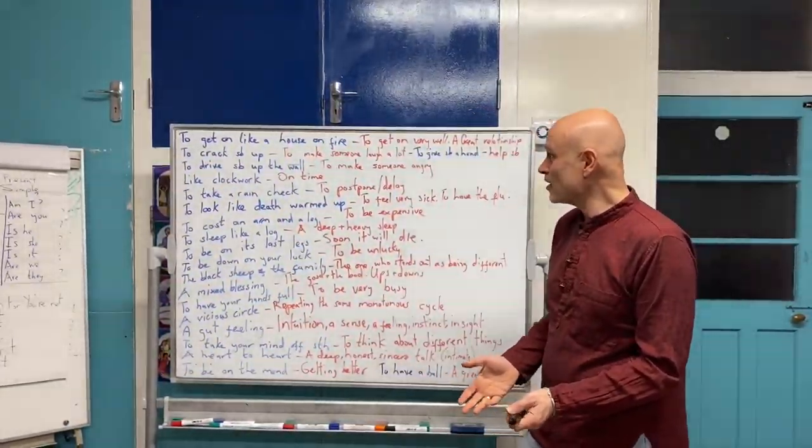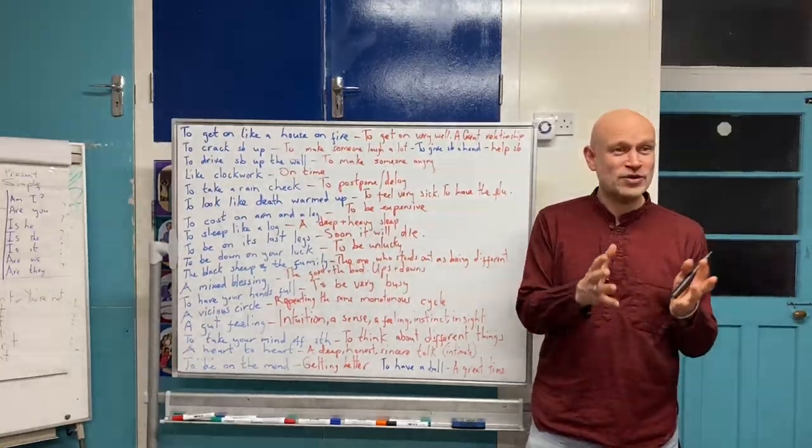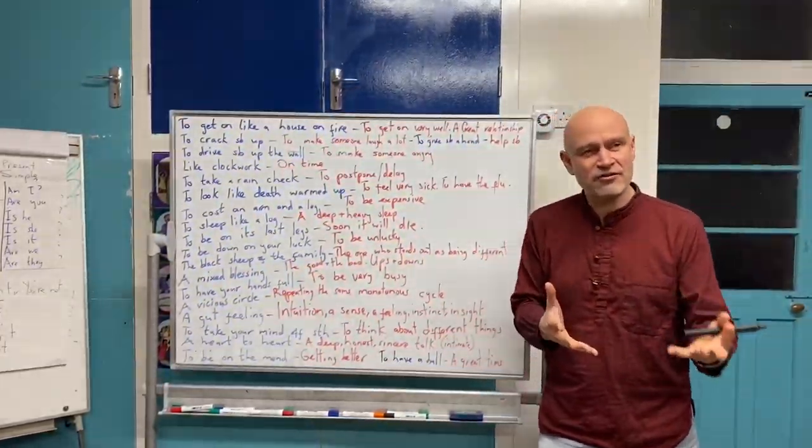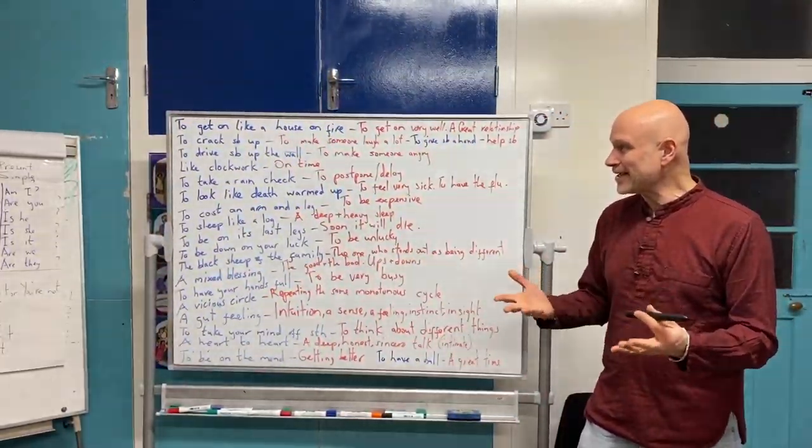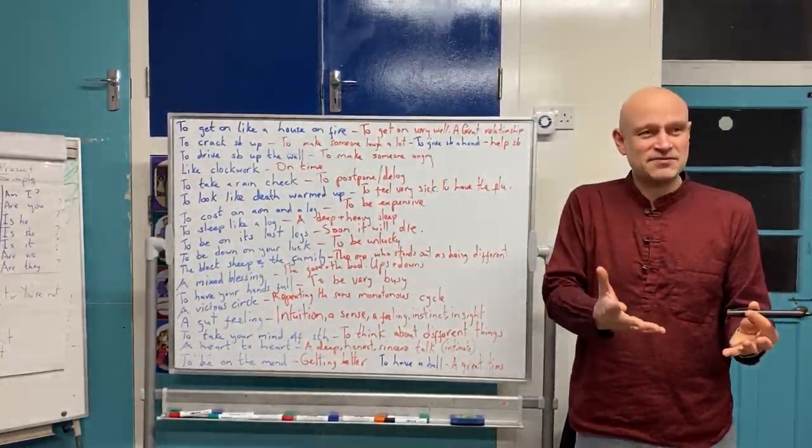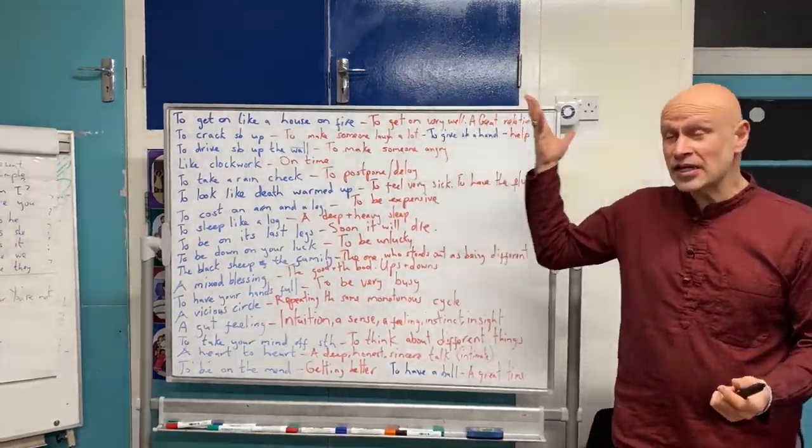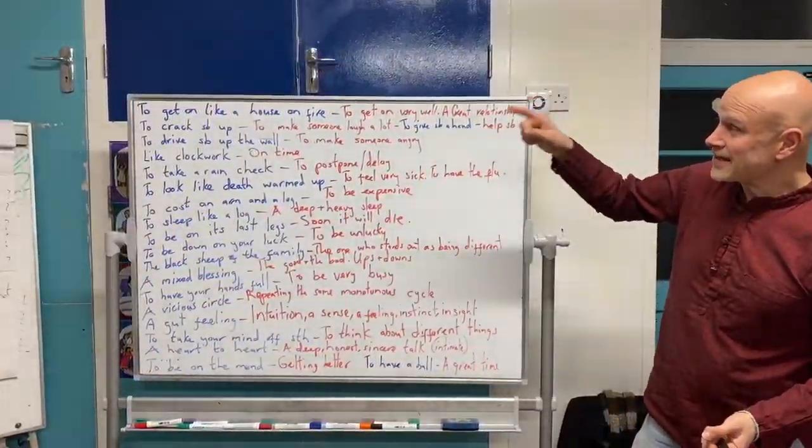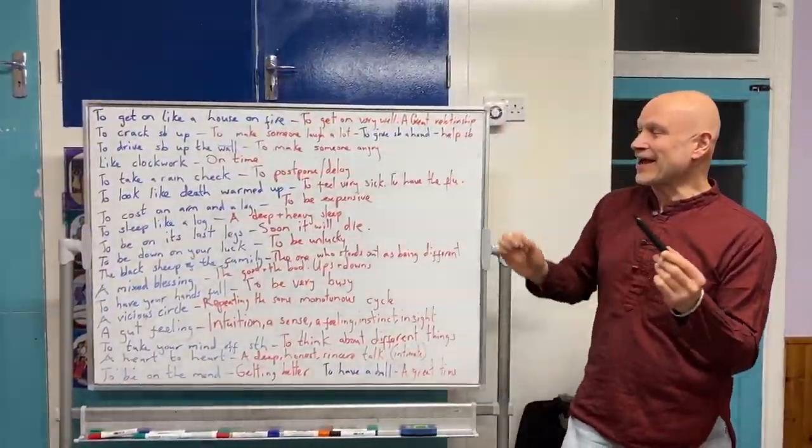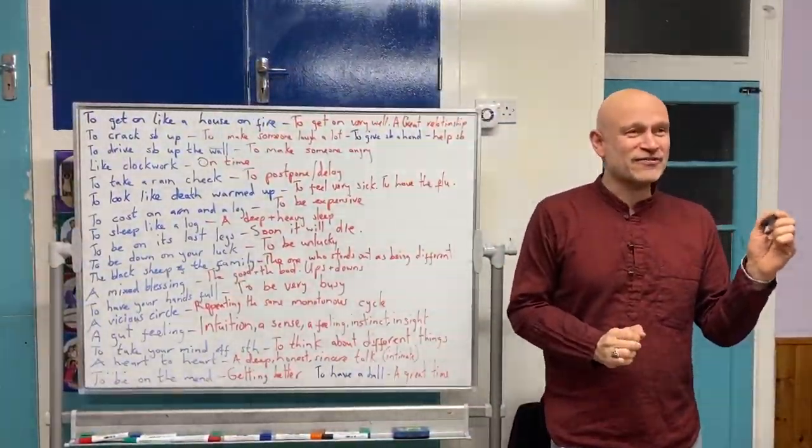Okay, so welcome to conversation class week four. We did a whole lesson on just various idioms today. English people love idioms, we love to exaggerate stuff. So here we go. Now, to get on like a house on fire means to get on very very well, to have a really really good relationship. This has come up this week, which is why I decided to do this lesson today.